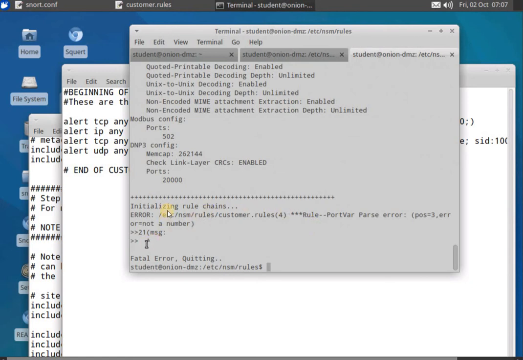It should have run without error messages. If there is any error message, there's something wrong with the rule.